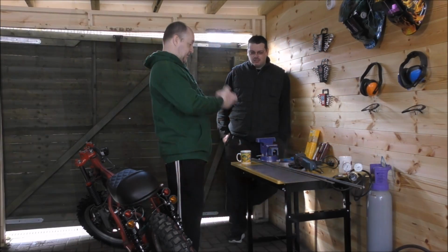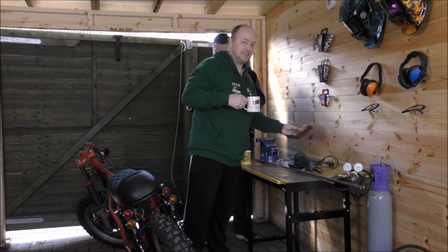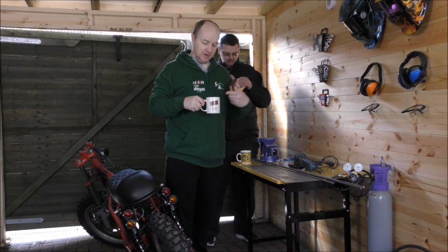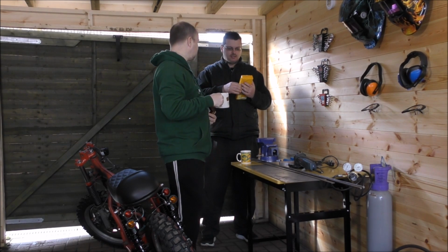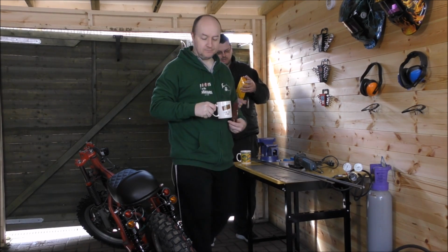Right, so what's first? Biscuits. AMT, obviously. Of course I have to have bourbon biscuits because I've got a bourbon on my mug. It would just be wrong to put a custard cream in a bourbon mug. You think? Yes. That's against the law, surely. It has to be. I think it's all down to personal preference. Rubbish. You're wrong.